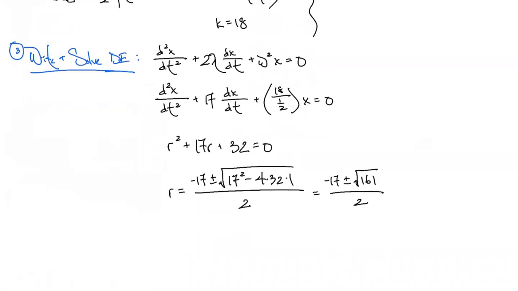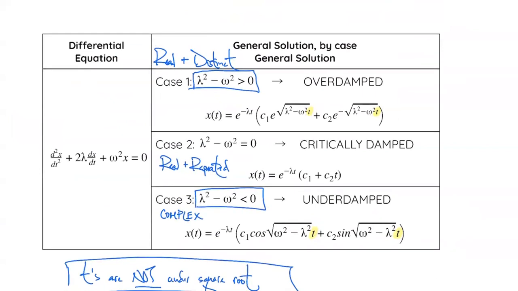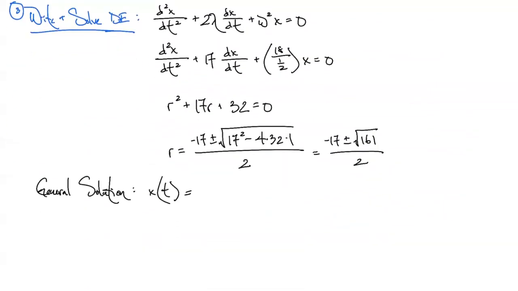All right, so we found this. How do we put that into our general solution? Well, we'll have x of t. And this is where it would be really important to go back up to that table that we had from earlier and write down what those general forms are and where we put all of those specific numbers, okay? And so what I'm going to do for the sake of time right now is go ahead and grab this equation. I'm going to place that right down here.